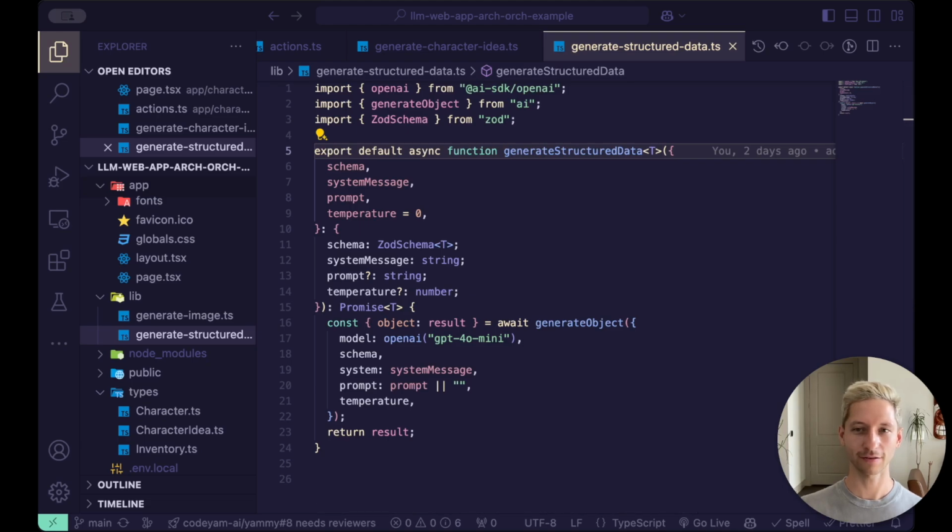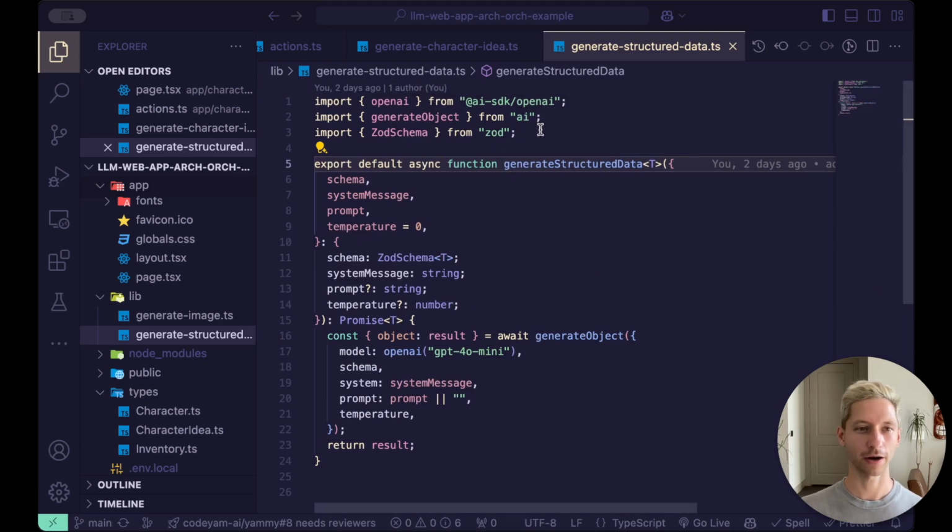And all this is a wrapper around the AI SDK. And one of the benefits of having this in its own function and not calling generate object directly is that if we decide that we don't want to use the AI SDK anymore, we could swap it for another library with pretty minimal changes.